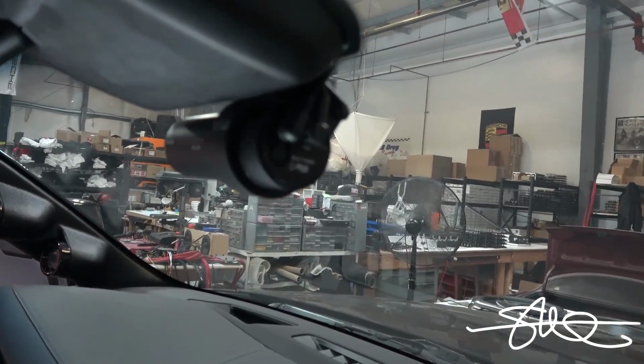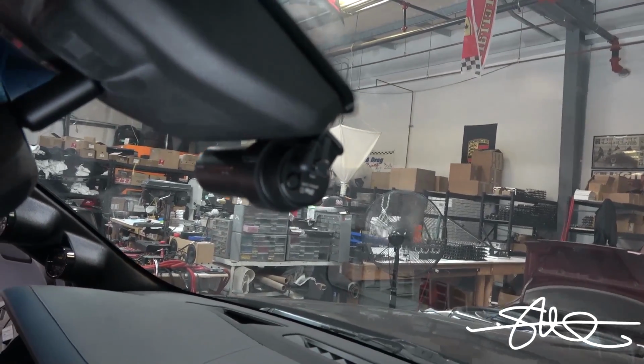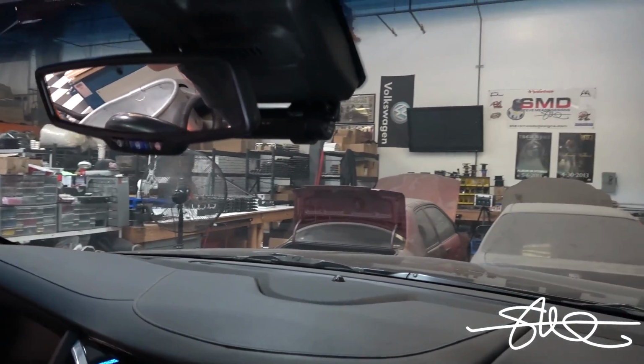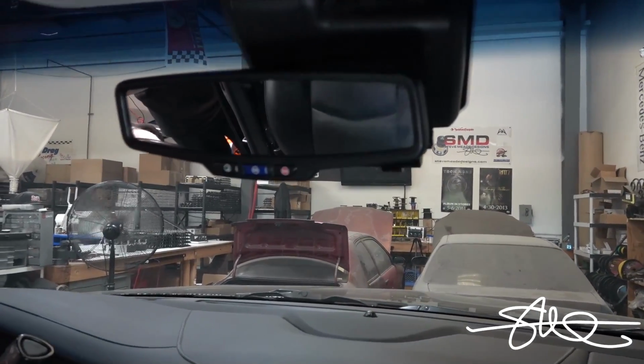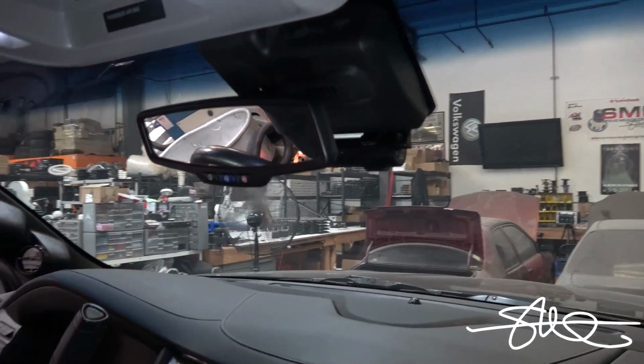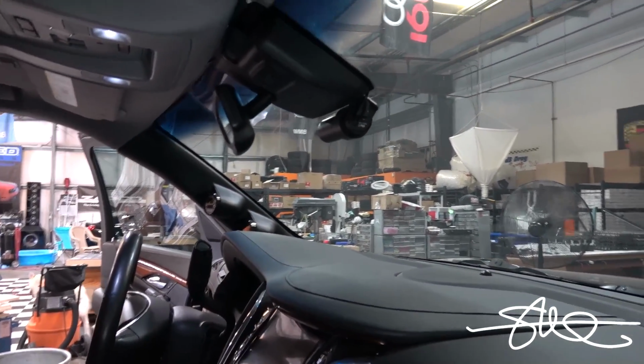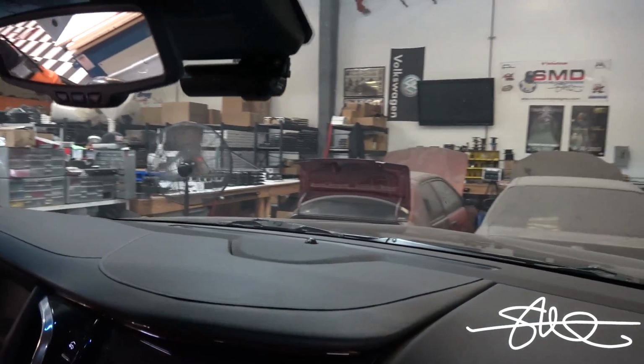Dark in here, it's kind of hard to see. Sort of disappears behind the mirror. It's there, but it's behind the mirror a little bit, so it's really not too much in the way at all. Not from the driver's side anyways.